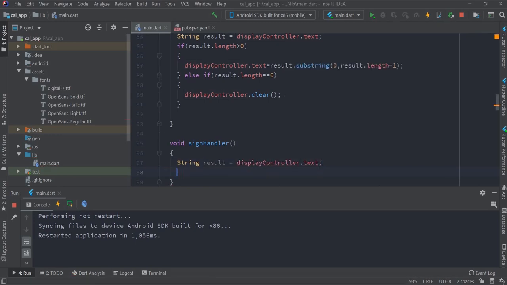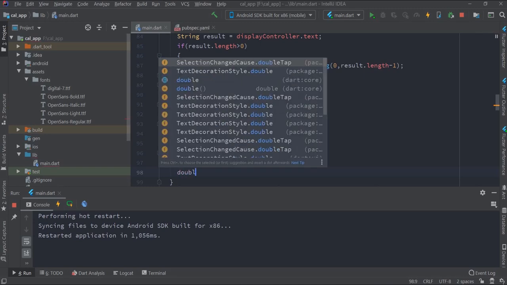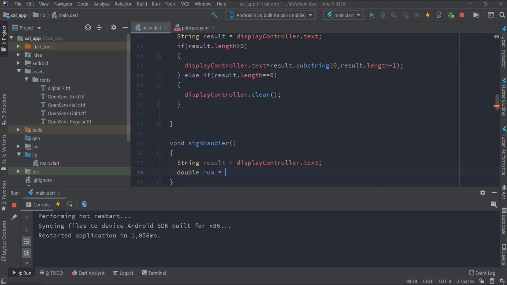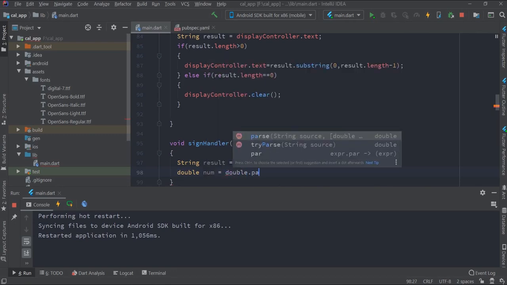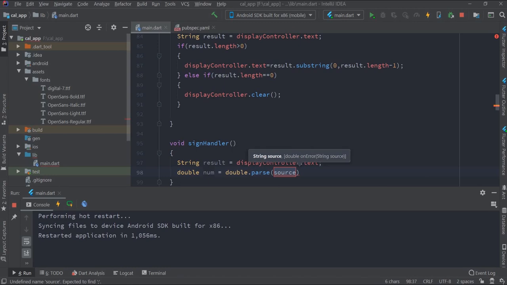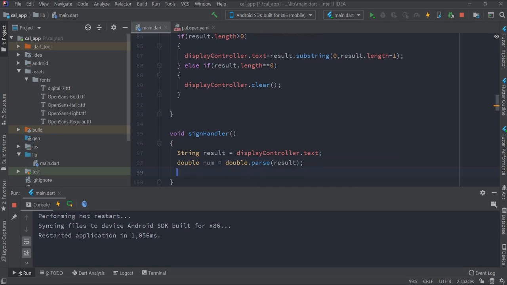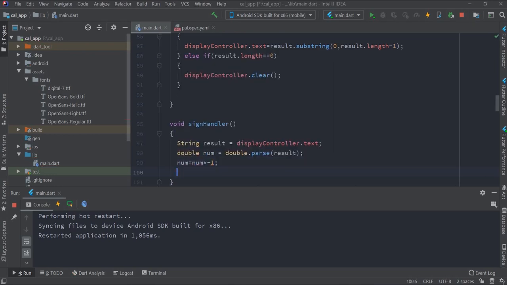Converting that value into double. Double.parse method, and this should be result. Altering the double value to change the sign of that value. And we need to display the new value.